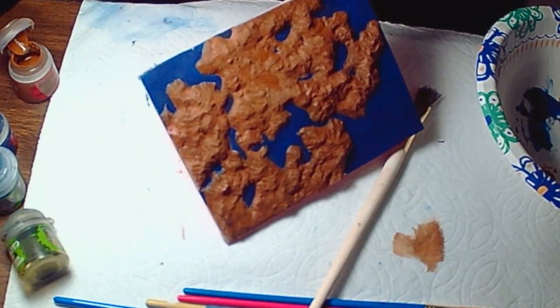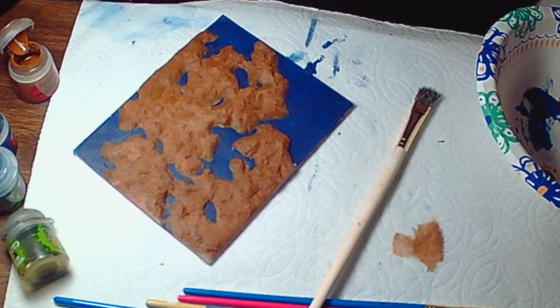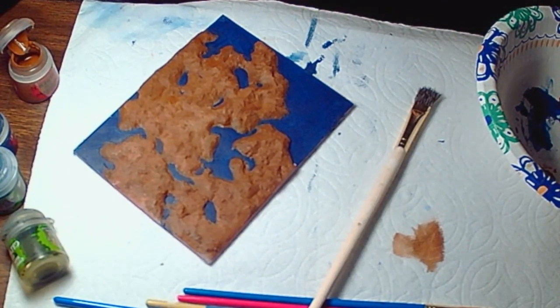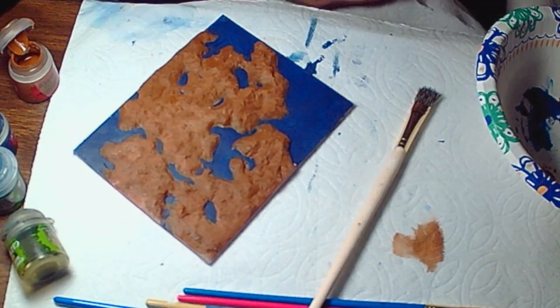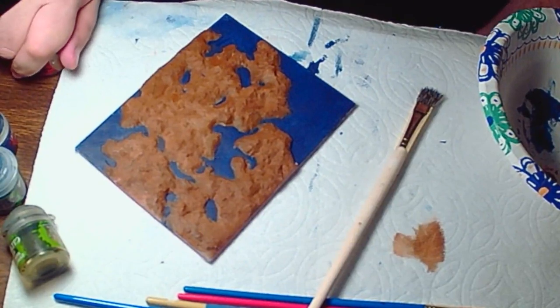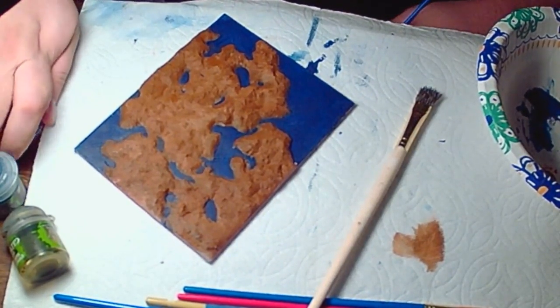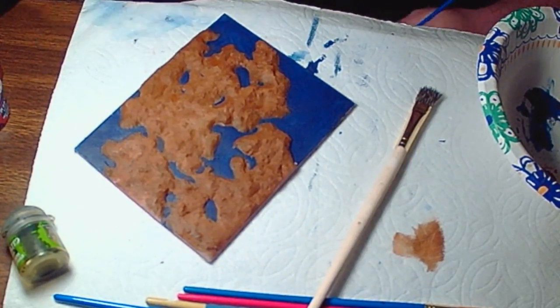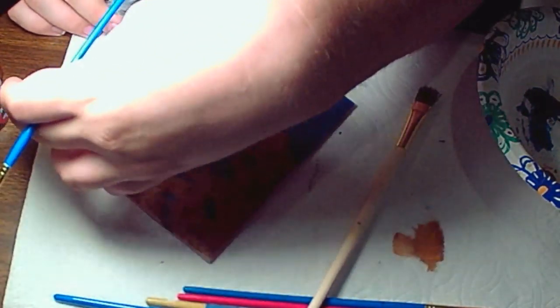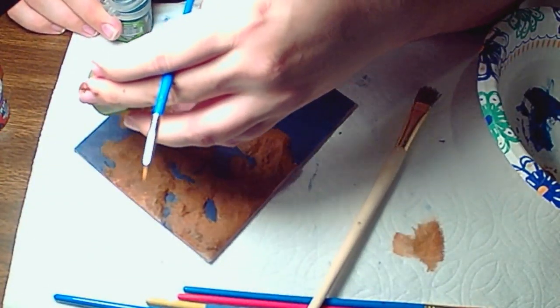All right, we're getting there. Yes, we have played with a dual extruder printer. Andrew actually has one at his house, and we're trying to get that up and running. All right, we're doing pretty good there. Okay, well, it's still wet. We're now going to use a shade on this. We're going to use Drakenhof Blue for the water, and then for the land, we're going to use probably Nurn Oil and Athonian Camo Shade.